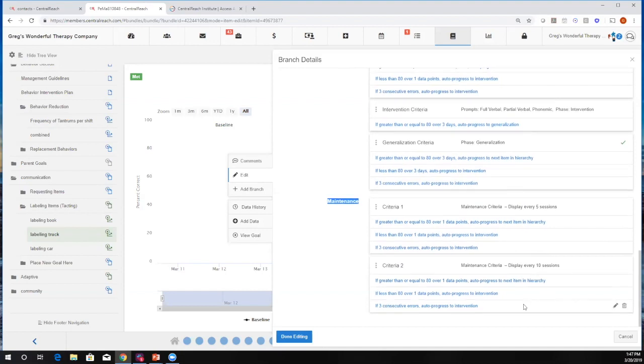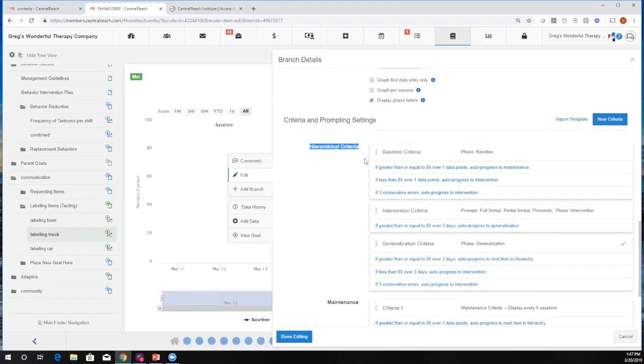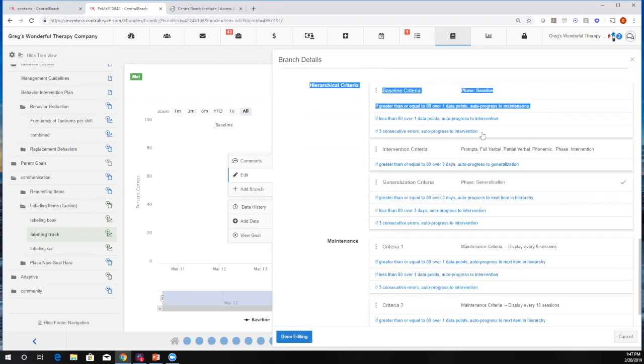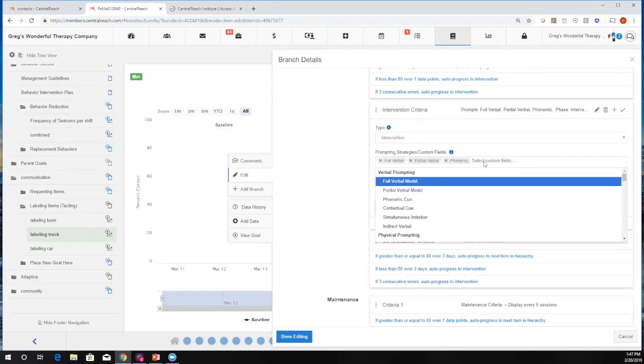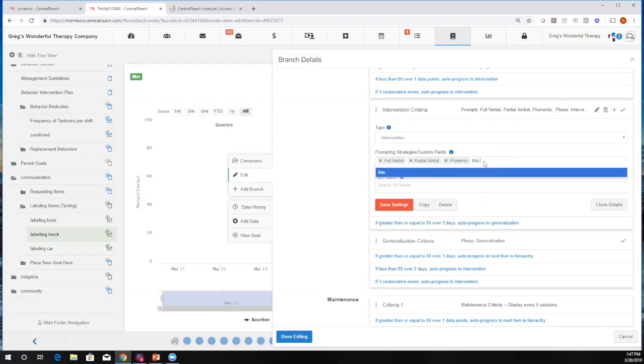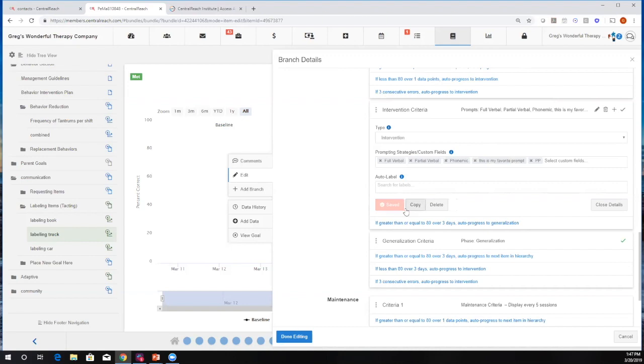It's not a teaching session, but what I'm highlighting here is this is your criteria, your phases, right? Your prompts, okay? So much that you can say, this is my favorite prompt, right? And now that will be a prompt, right? So you shouldn't be limited, okay? Or some people do like a PP, right? Or an FP, right? You shouldn't be limited, okay? So I wanted to show you that. And I know there might be a question, but I want to show you one more thing, okay?